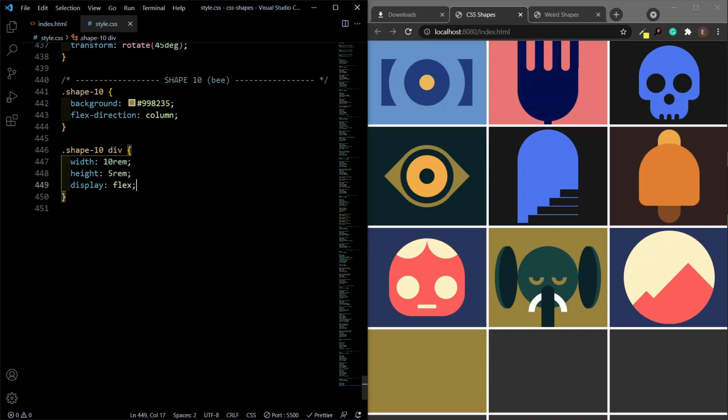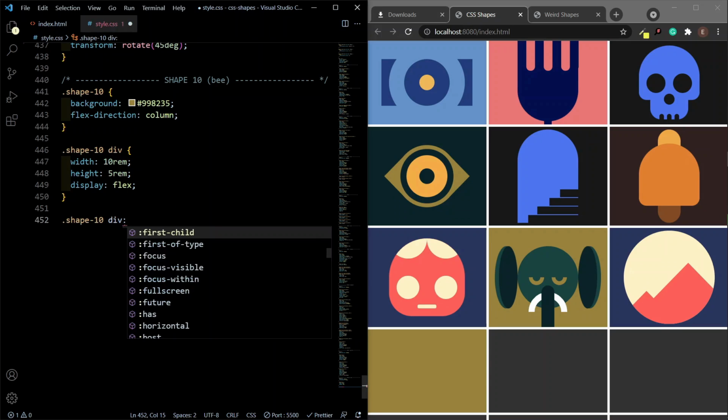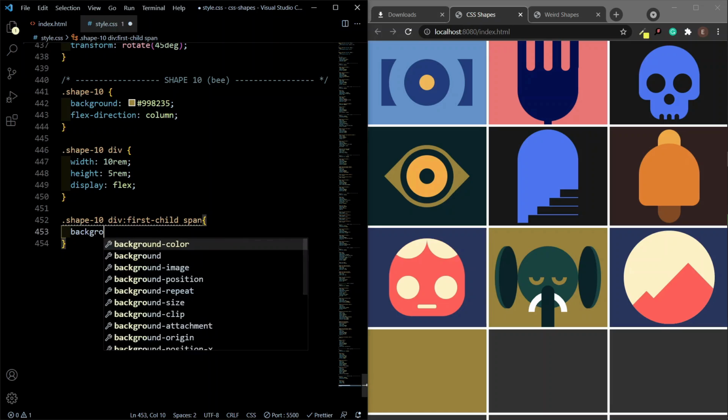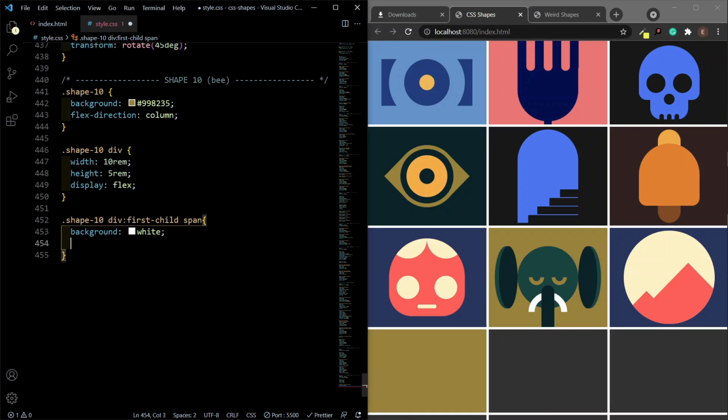Perfect. Now let's move on to the first div, which is the wings. For that, let me actually style the spans directly. I'm going to give the spans a white background. They are going to have a width of 50% and a height of 100%.